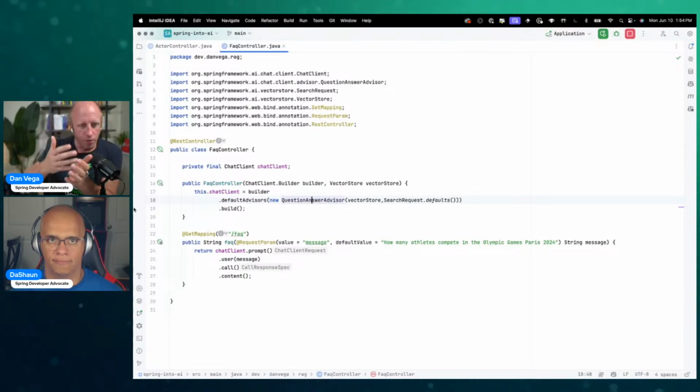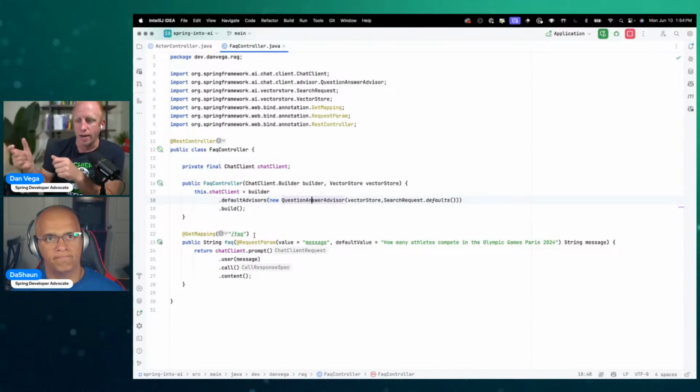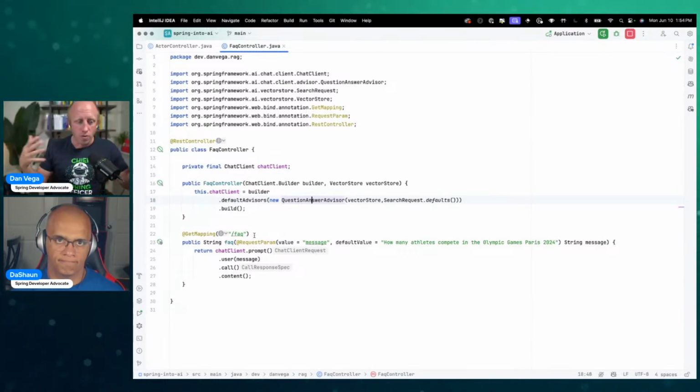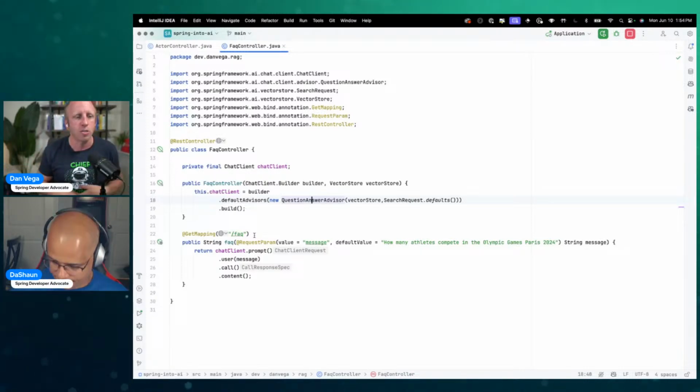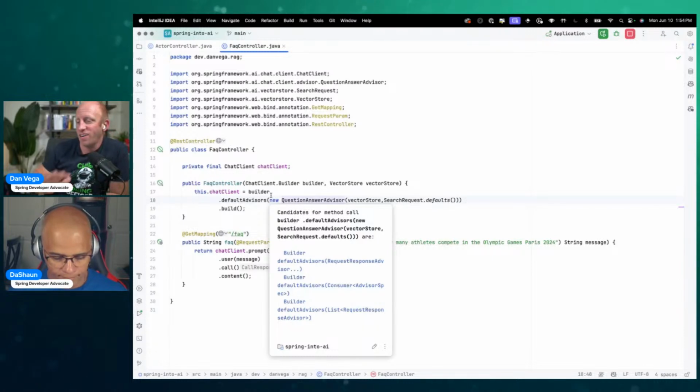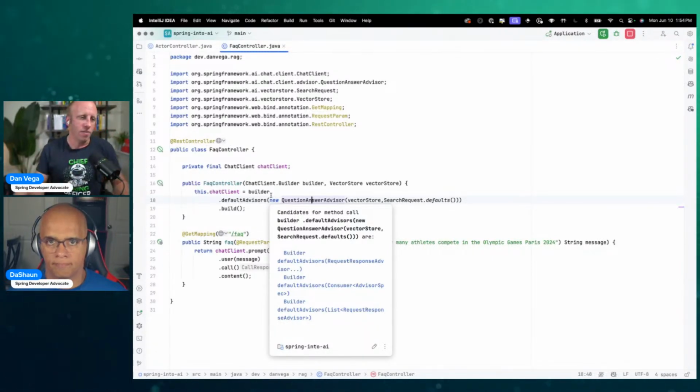One, you'll be happier with all the new features we're talking about today. Two, one of the things that is in that blog post is this thing called advisors. You could say here on line 18, I'm saying here are the default advisors. One of those types of advisors is a question and answer advisor. So this is using RAG. It's using the underlying vector store to answer these questions and pass these along in context. But yeah, this is a very common use case and really easy, in my opinion, in Spring AI to get started with.